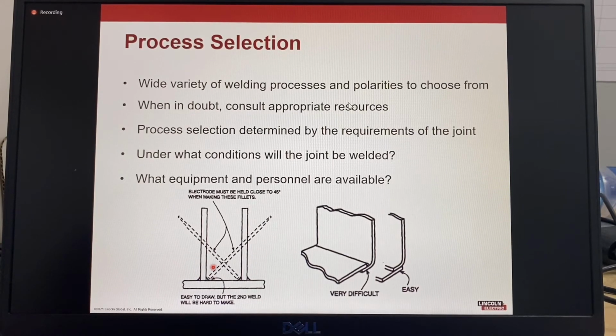The pictures are examples of joint design showing how the design will affect the welding. In this first picture, welding the first vertical plate using a stick electrode, that's the SMAW process, is very easy. So we weld this plate, very easy to do. The stick electrode has easy access. But when the welding comes to the second vertical plate, you can see that the electrode access is restricted because of the first plate. So that makes the joint difficult to weld, and it may require a different process or a redesign.